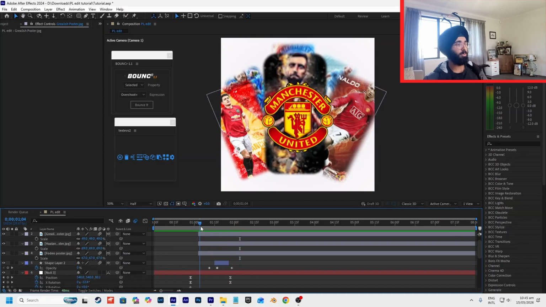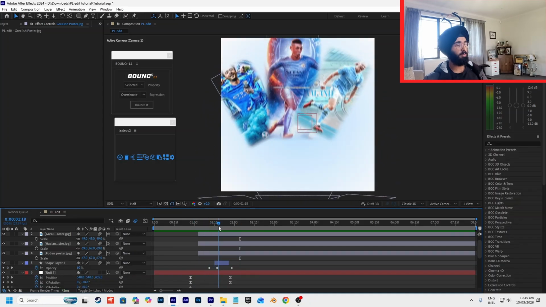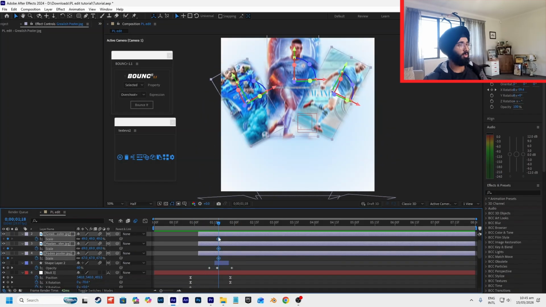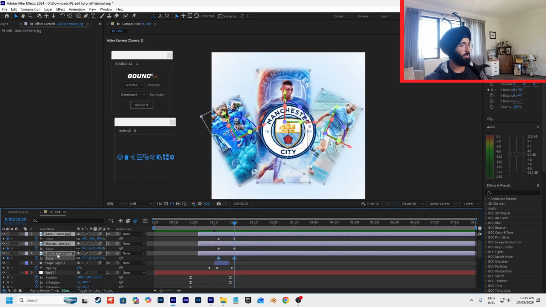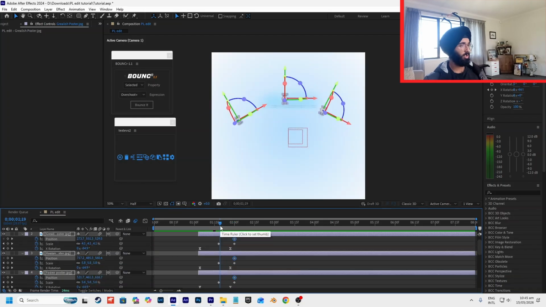And now the only step is we're just going to make these come out of the logo. So here we're going to keyframe the scale, take it a bit further, and come to the original, come to 0, and now they've come out like that. Now the position is also going to be keyframed here, so just like that. Going to the start, and we're going to keyframe the position.